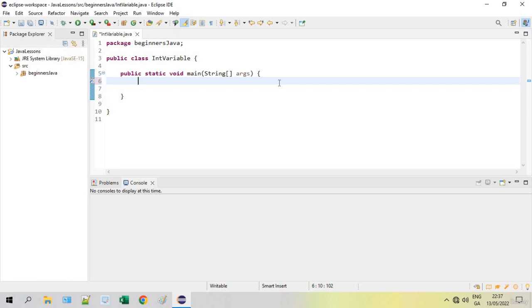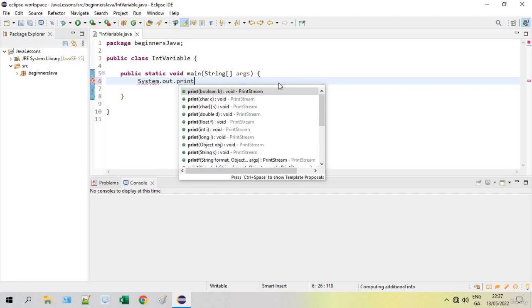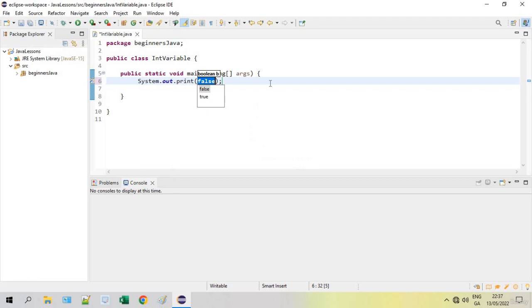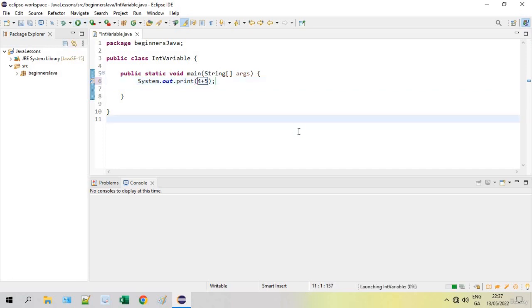What I mean is, I can just say system.out.print, and then without any definition, I can say 4 + 5. Okay, and this will print. I didn't define any of them.